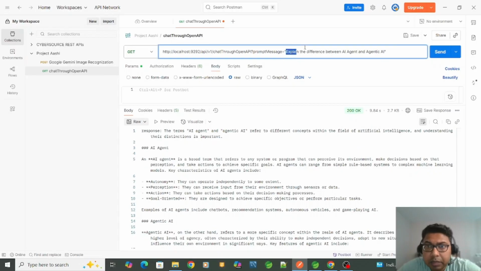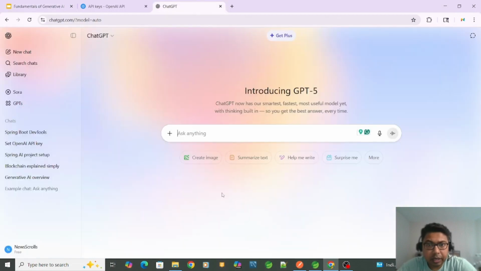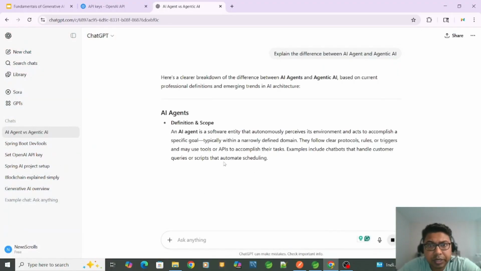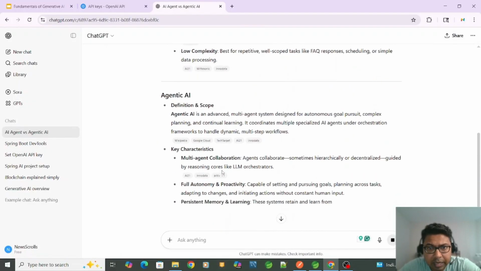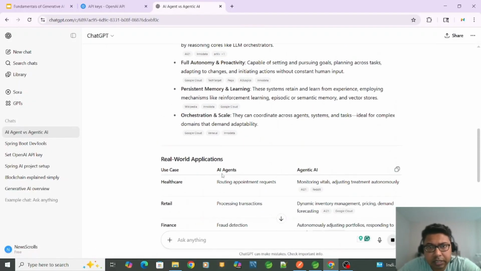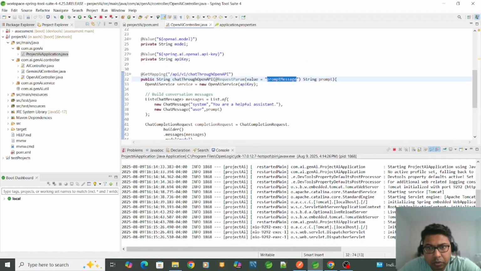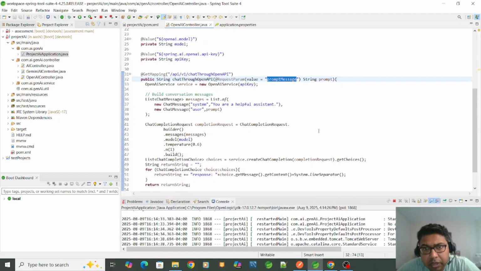A similar thing you can do in ChatGPT, but instead of doing this in ChatGPT, we did it programmatically. So almost a similar answer, overall the same thing it will give. But now our program retrieved it programmatically, which is more robust, as we can use this response in some other program and create something new. We'll keep doing these things.